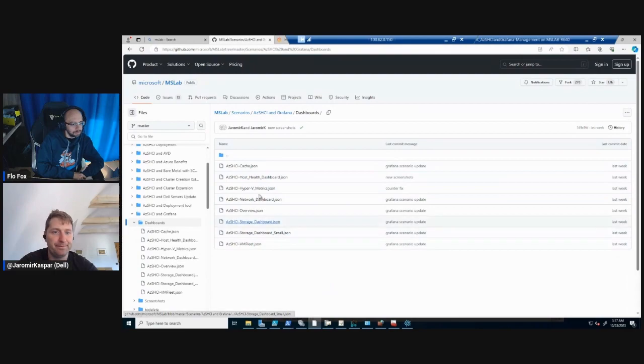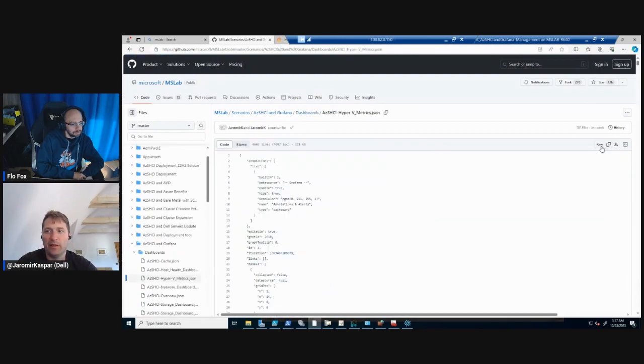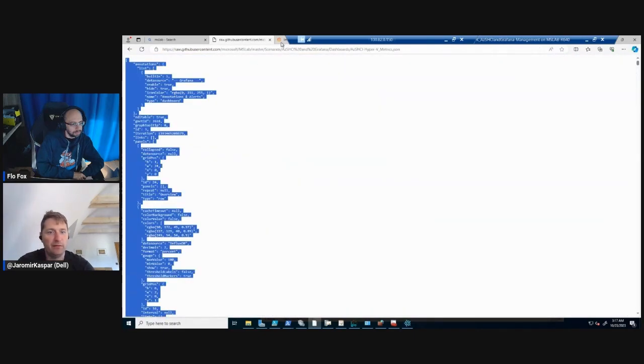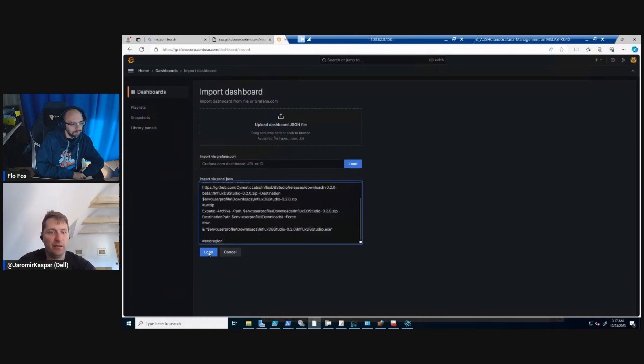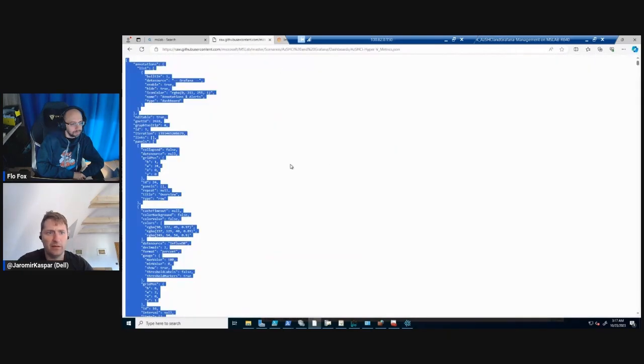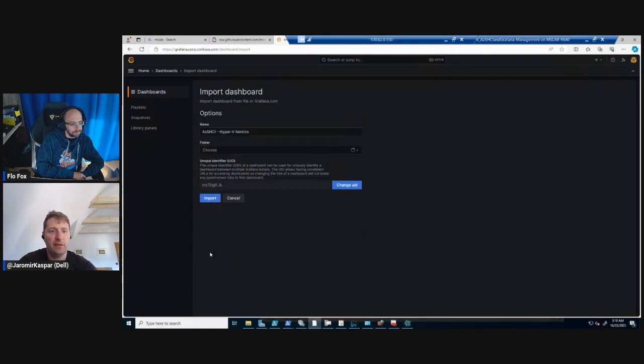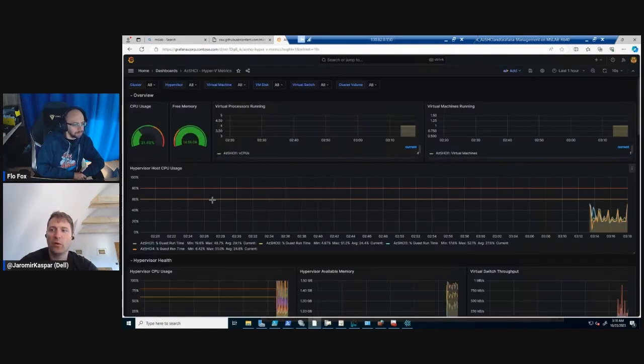I can go into the Hyper-V metrics, simply click on raw, copy all of it from here and put it here, load it. No, this was not right. Copy and now paste. That's better. Import. Cool. See, I do have data.